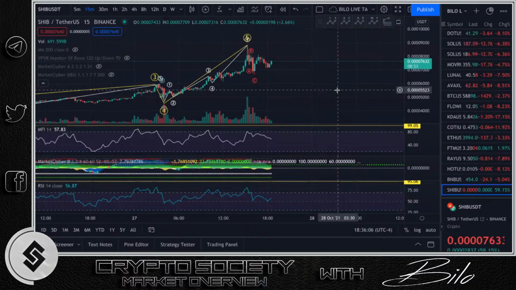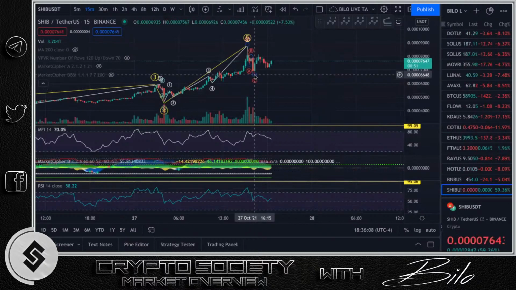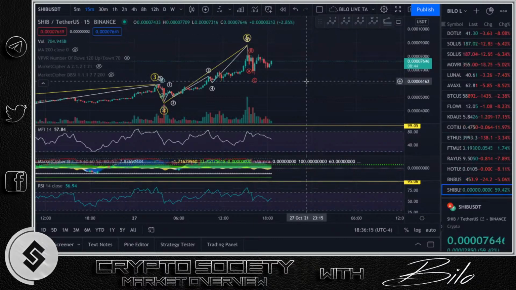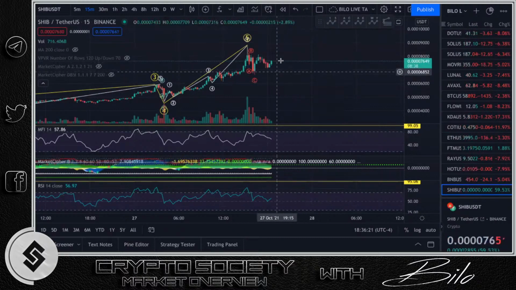Harmony 1 and Parsec. Well, if this was C, like I thought it was, then this is a 1, 2, and we're going up. Let's see if we get volume on this breakout of the horizontal. Sorry, I just want to keep my eyes on this chart for a minute.